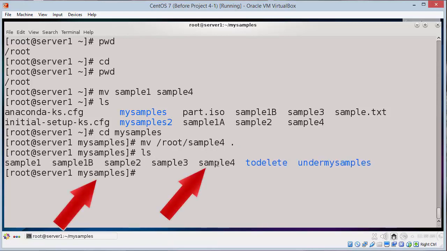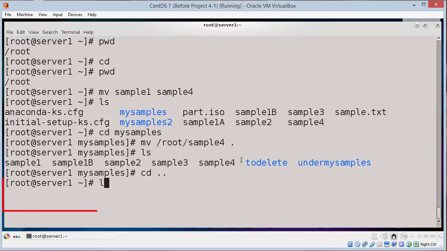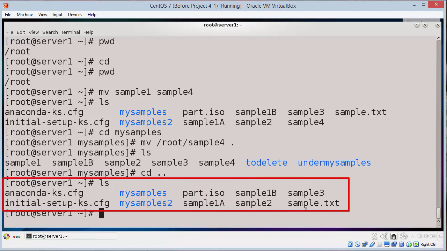Sample4 has now been moved. I can go back to the root folder and verify sample4 is no longer in this directory.